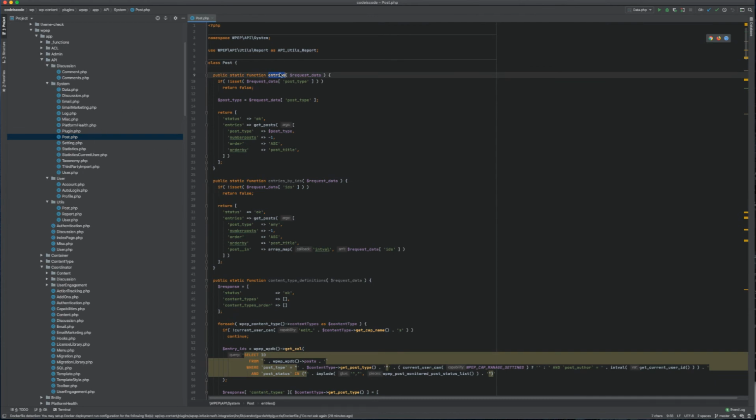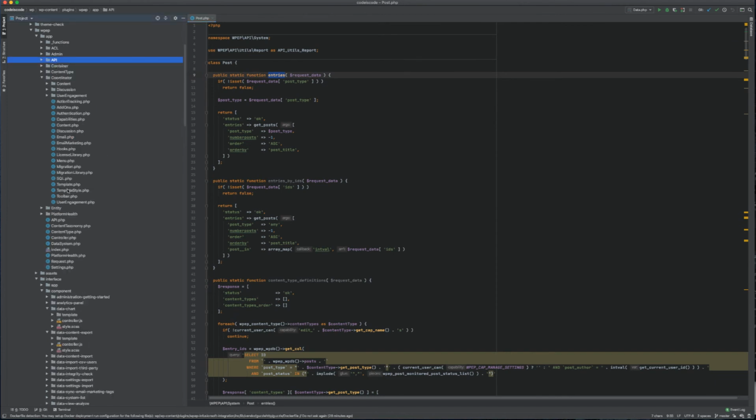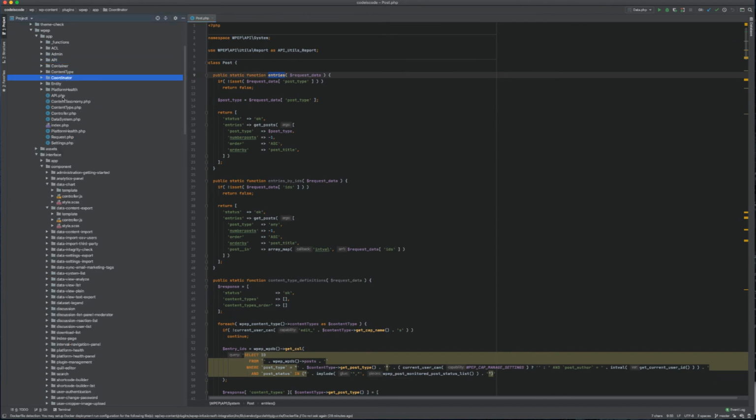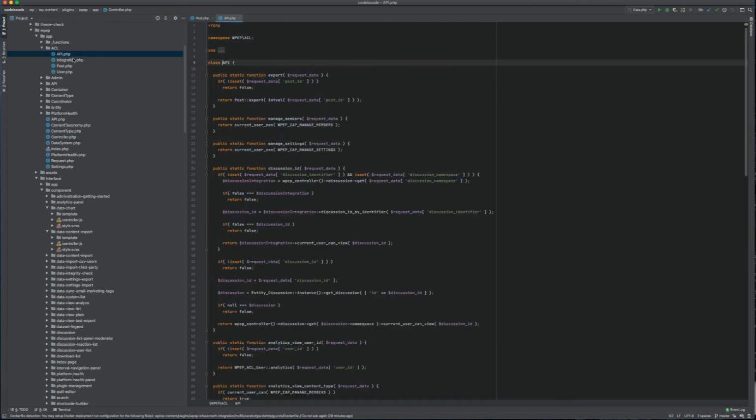Now, let's say I want to see where this is used. So I just go into here. There is this API thing. So we can see API, content type, coordinator, nothing, because it's in the controller. The controller is the coordinator. Platform health. Request doesn't have one. Data system doesn't have one because it doesn't need one. There's also ACL for the API to export, which uses this one.